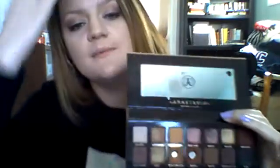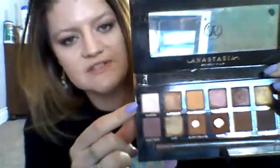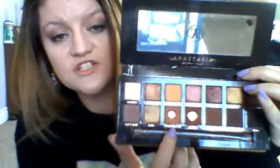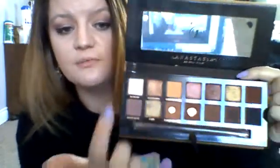The other shade that I'm going to focus on, but I'm not counting in this, is this shade right here. Wow, my hair just looks like a crazy mane right now. So this is called Tempura. The only reason I'm not counting this but still focusing on it is because this is going to be my base shade. So I'm going to start with burnt orange as my focus shade for right now until I use this shade up, and then I will move on to another shade.